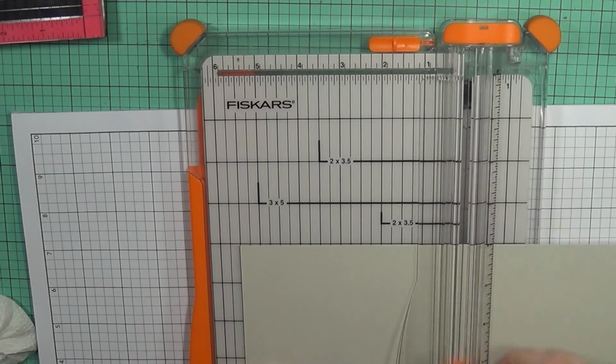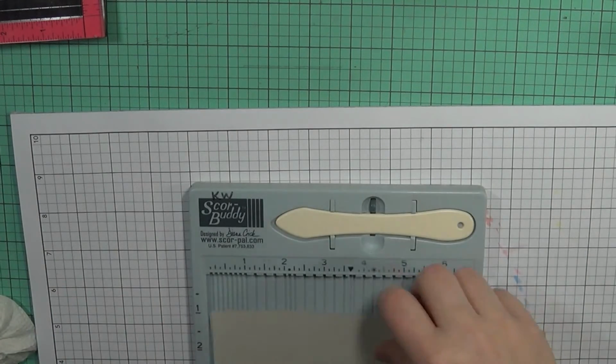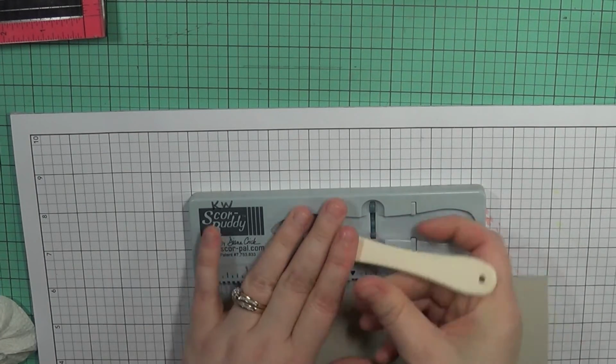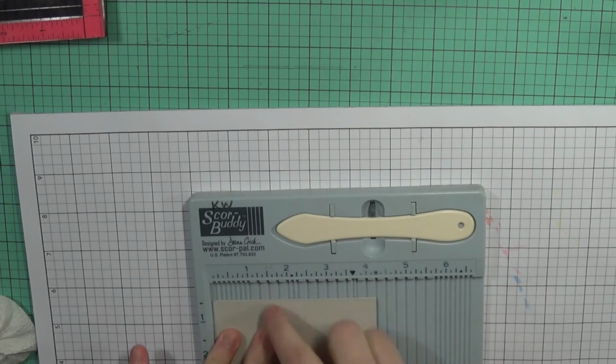So I'm going to go ahead and prep my card bases. Now, this is a piece of Simon Says Stamp Fog cardstock. Like I mentioned in my last video, it's one of my favorites right now. I really do like it as card bases, because it's just an alternative to plain white. Although I do like my white cardstock, I'm really into this fog cardstock right now.